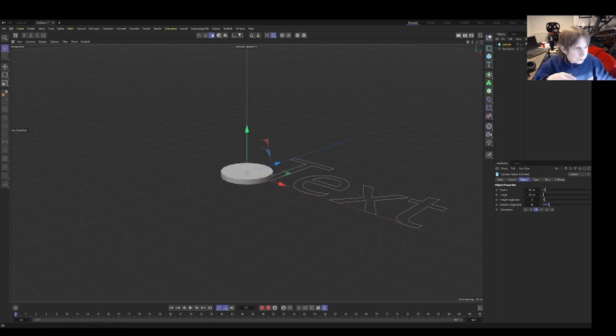You want to do this all before you hit scale. I want to go into mode. Let me make sure I'm in the right mode. I'm in object mode. There we go.